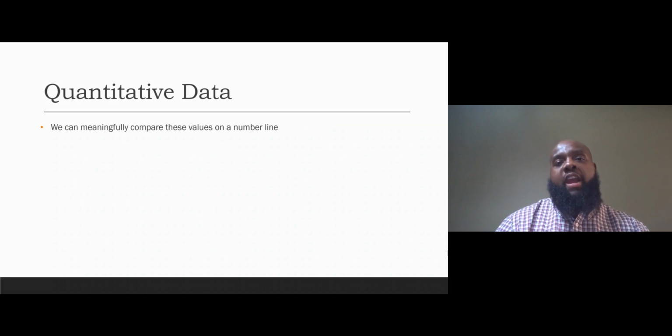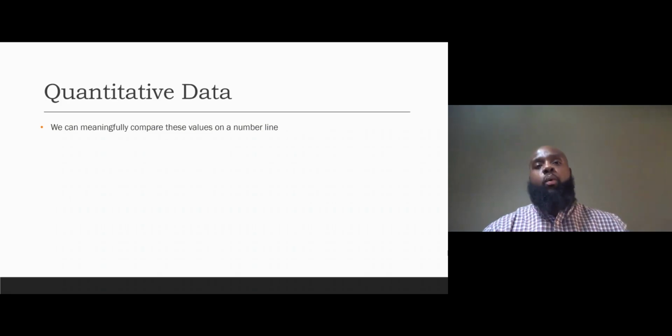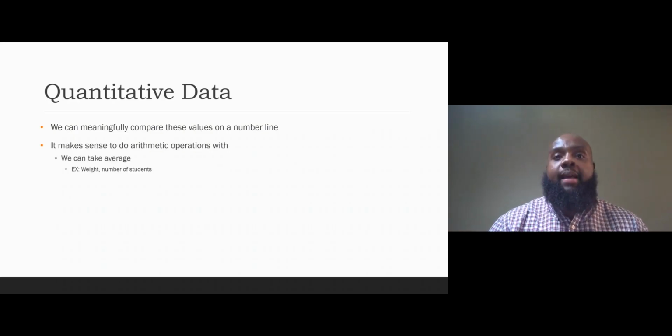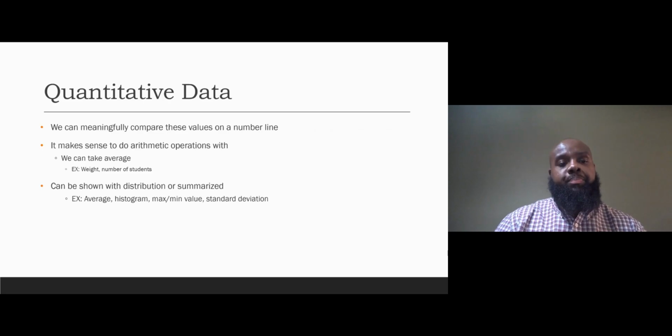Just to give a little bit more information about quantitative variables, and then we're going to get into some other stuff, we can meaningfully compare values of quantitative variables on number lines. That's another way that differentiates them from qualitative variables. We're just grouping or categorizing individuals with qualitative, but with quantitative, we have the amount of something, which can be put on a number line. Also, it makes sense to add, subtract, multiply or divide for some of these quantitative variables. That means we can do arithmetic operations.